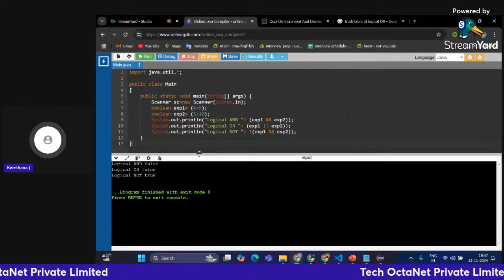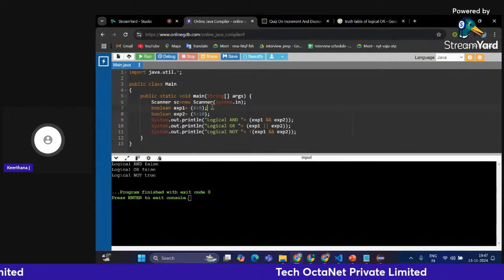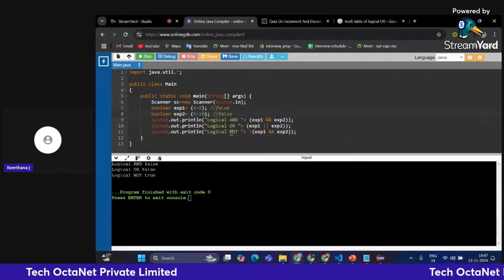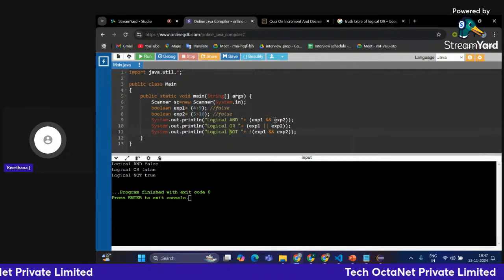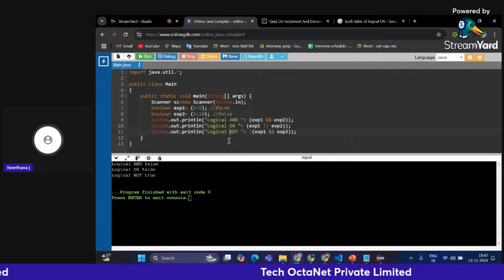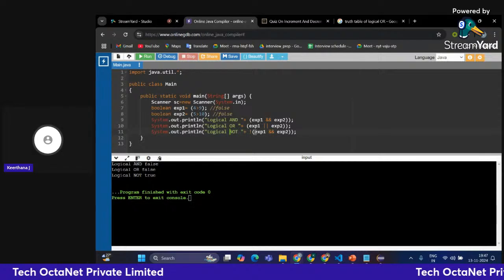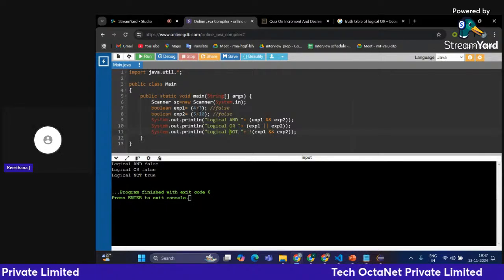So here my first condition is false, and my second condition is also false. False and false is false, false or false is false. Not of false is true.